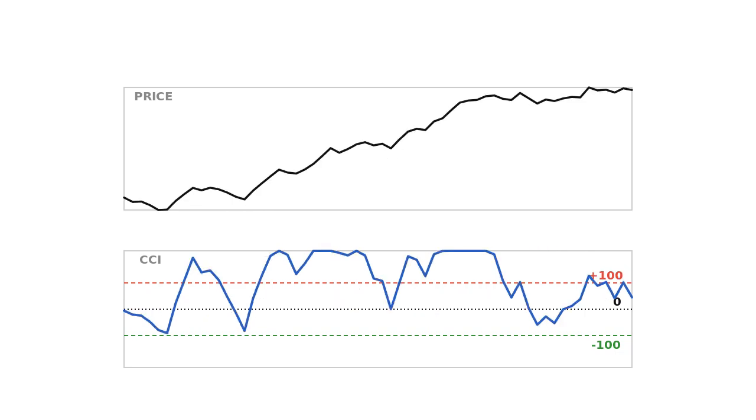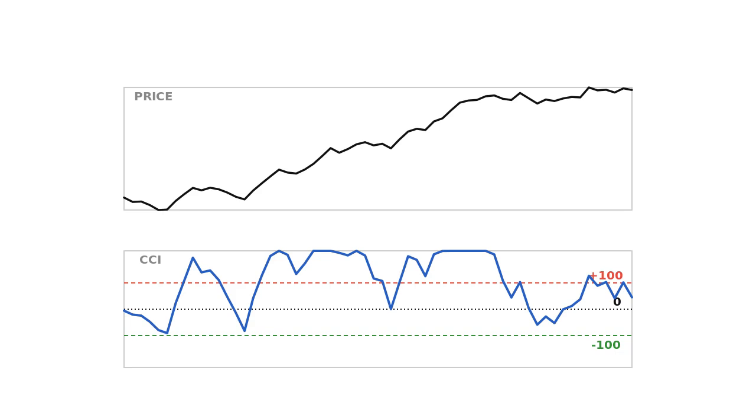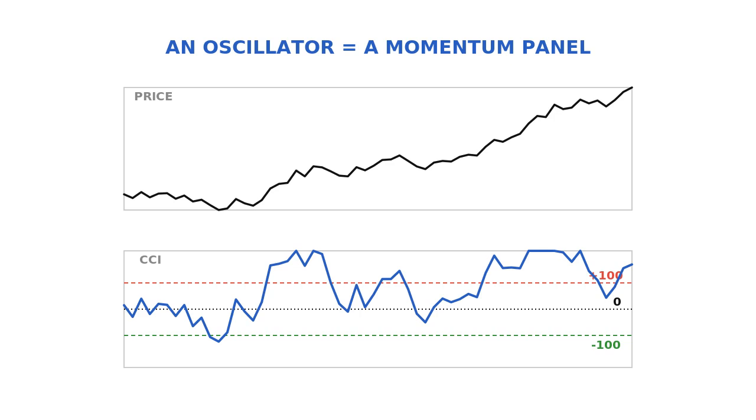It is an indicator that does not sit on top of the price like a moving average does. Instead, it lives in its own panel below the chart, and it swings back and forth between extremes around a central line. Its job is not to show you the price, but to measure the momentum and the mood underneath the price. Think of it as a speedometer for the stock, separate from the map.